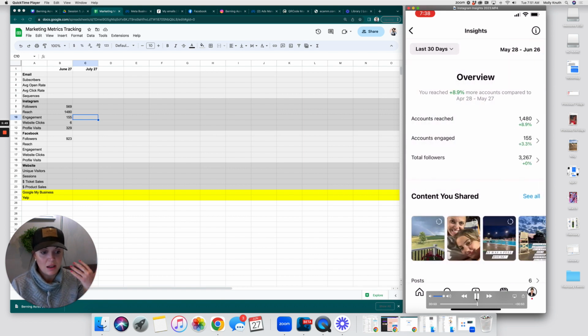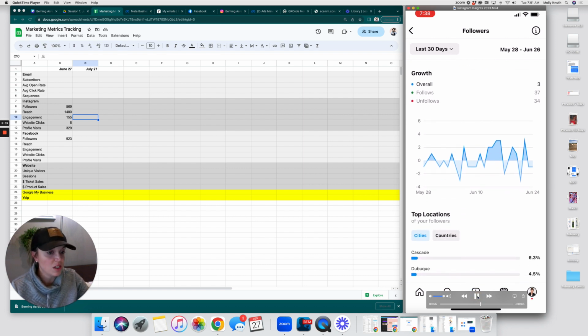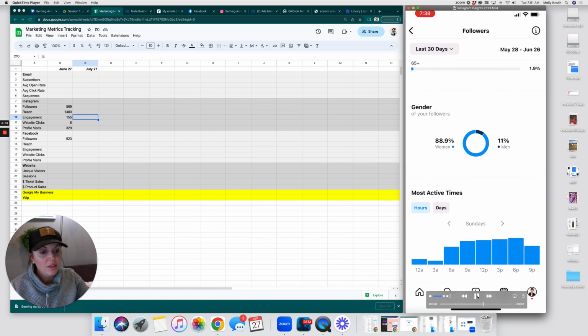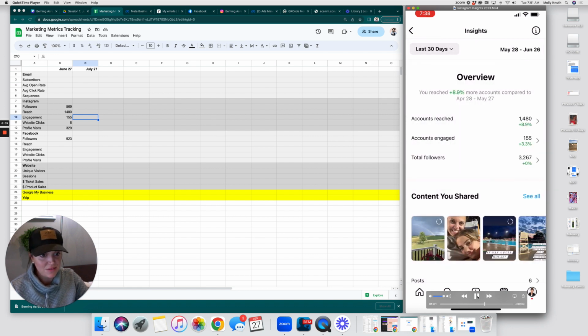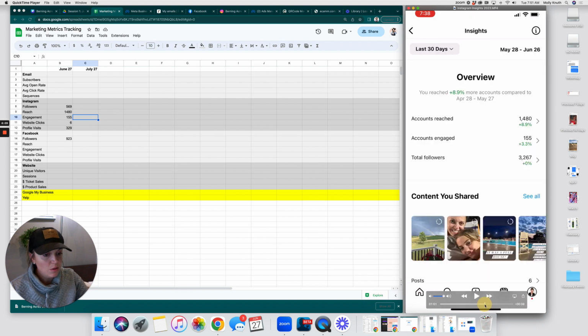There is just like a whole bunch of other data you can access here. So you can see my follower count here. I can see how many follows I got in the last 30 days versus the unfollows. There's always going to be unfollows, so don't stress about it. I can get a breakdown of the age range, the gender, the most active times of the week, and active times of the day from that total followers tab. Now, oops, I did that really quickly.